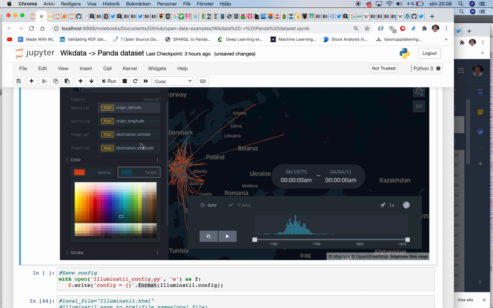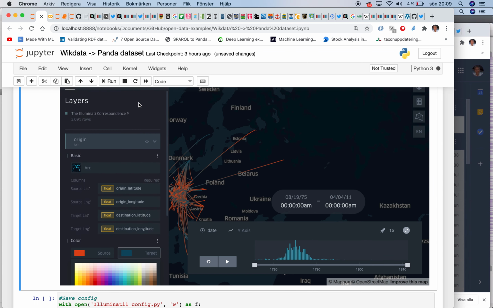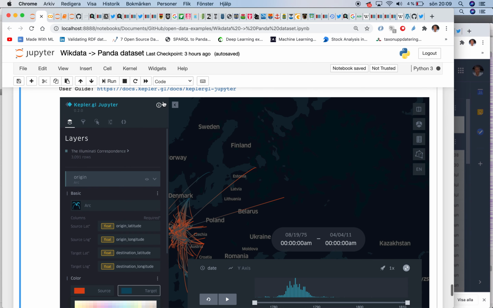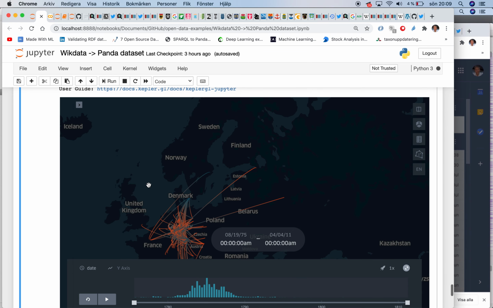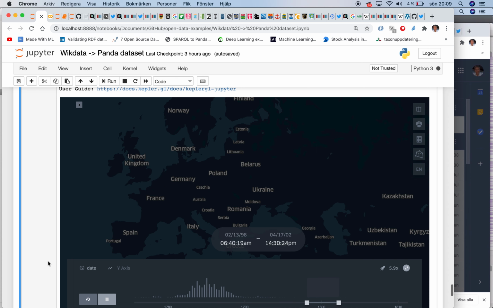So I think that's all that is needed, and then you can save this configuration, and then I think that could be displayed on a website, or you can save the file. So now we get this, and maybe you can do it faster here. Maybe we can have other access and data and so on.